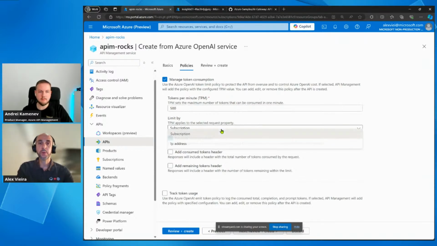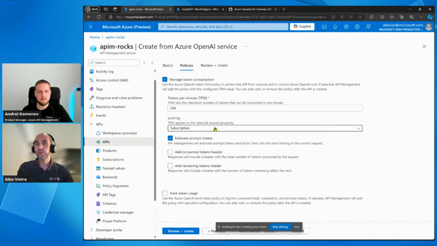It supports these two request properties, IP address and subscription. Generally, we want to use subscription because each client application will use its own API Management subscription, and it's a great mechanism to set quotas and limits about how many tokens the application is allowed to use.